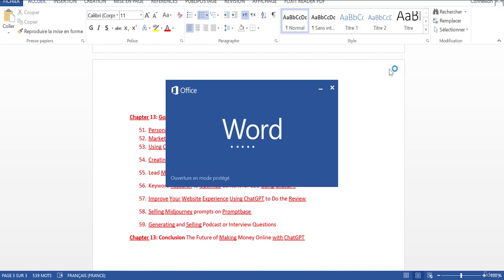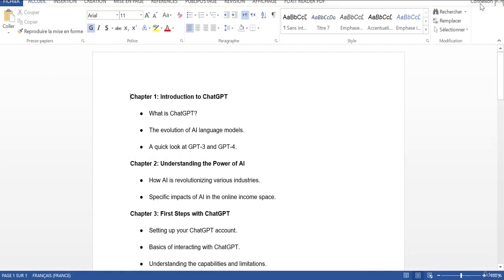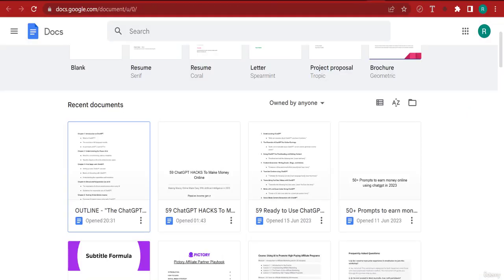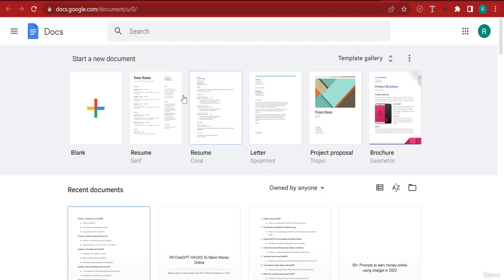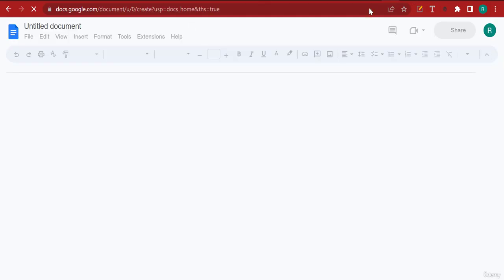So now that we have the curriculum, believe me, other things are not going to be as complex. A good part of the work is already done. Now that we know what we're going to write, we just have to use ChatGPT to do the writing for us. But before that, and this is supposed to be in the next lecture, I want you to go to Google Docs and open up a new chat. And that's the initial chat.